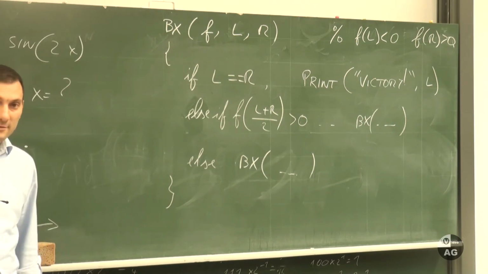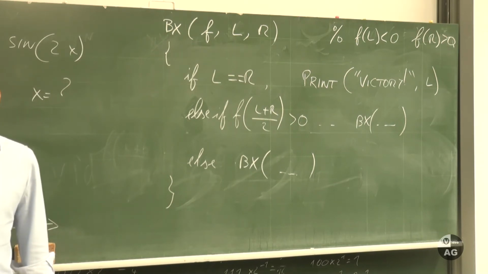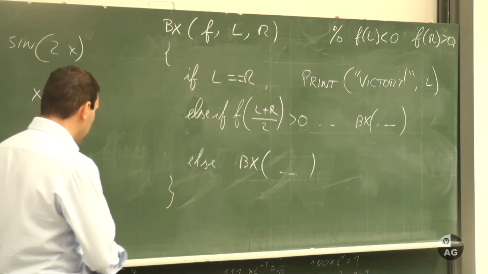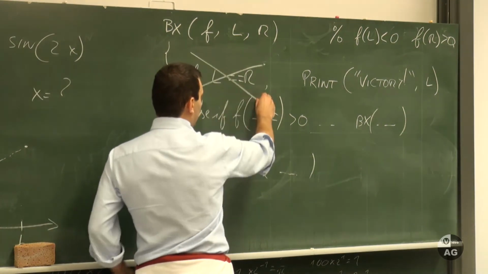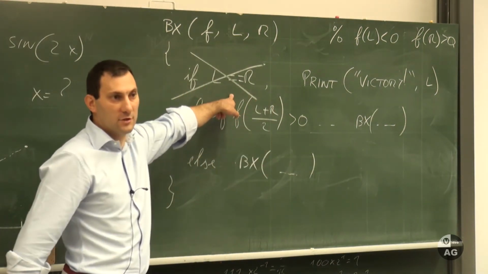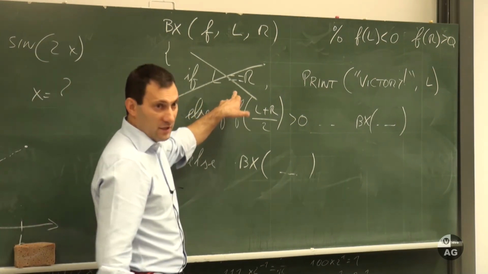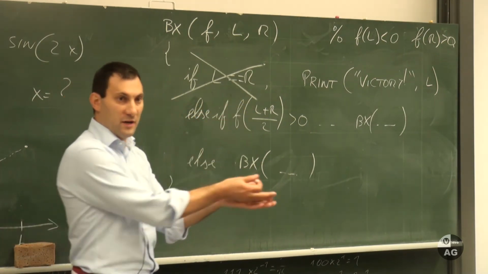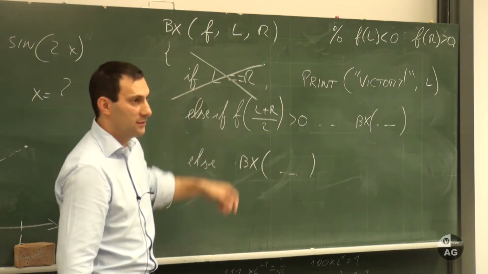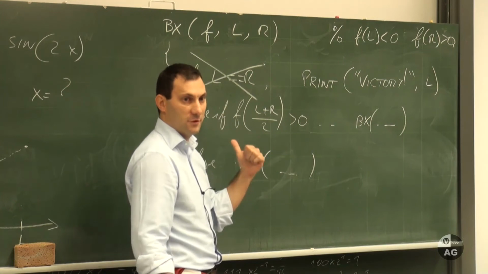Shouldn't you check not for equality but for the distance between? Thank you, thank you. Below some... Super bad. I'm comparing two real numbers. Can they ever be the same? It's exactly the same as comparing against 0. No, no, no, no, no. Really bad idea. This is as bad as the one before.